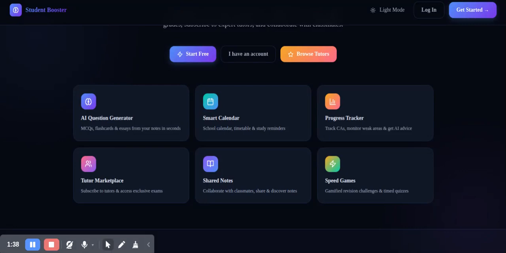If you're a tutor, it has a marketplace where you can onboard your students so that you can teach them, give them exams, generate exams. You can either generate them manually or you can use our AI to generate the questions. You can pick the difficulty level of the exam questions that you are preparing for your students.